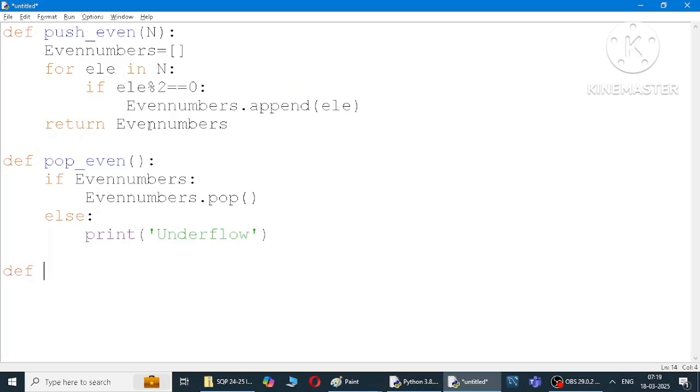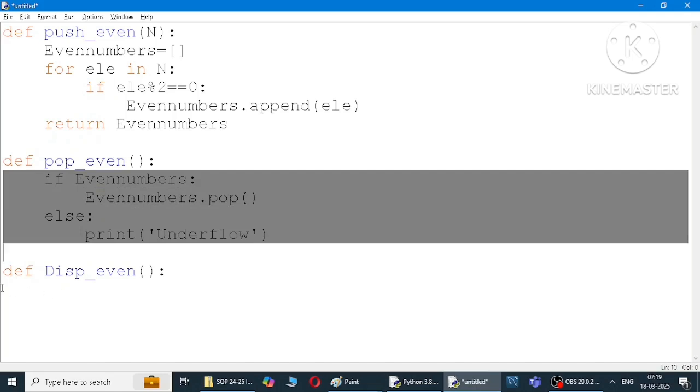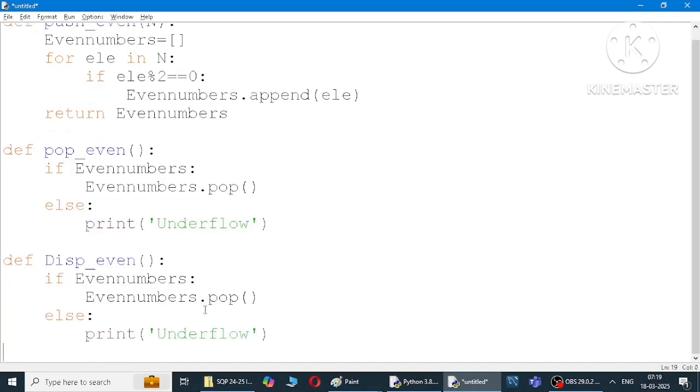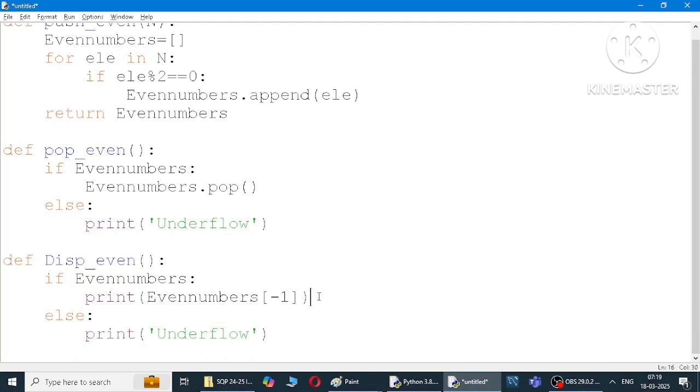What was the next one? Def disp even, right? In disp even also there are no arguments. Here again you have to display the top element. So print even numbers of -1, which will display the topmost element.